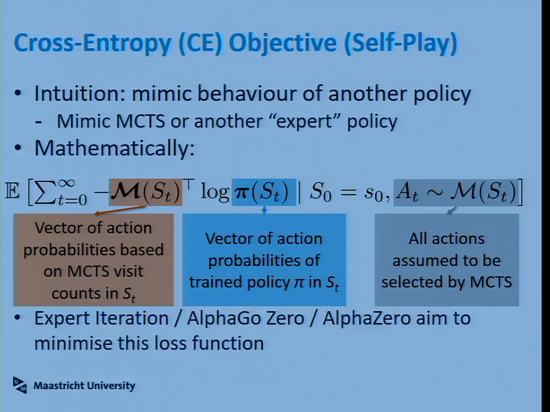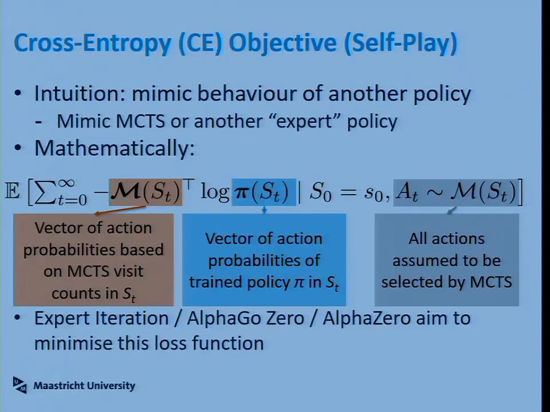And with cross-entropy, you basically just try to match these two different probability distributions, so you try to match the policy that you're training with the MCTS distribution, so you're basically mimicking MCTS. And at the end, you see the gray box, I say that we sample all of the actions A_t from Monte-Carlo tree search, which is what we're doing in this AlphaZero style self-play training. We play games using MCTS with the policy inside it already.